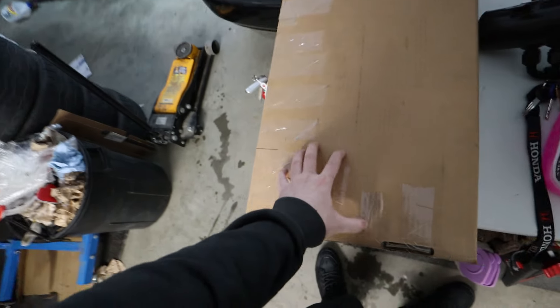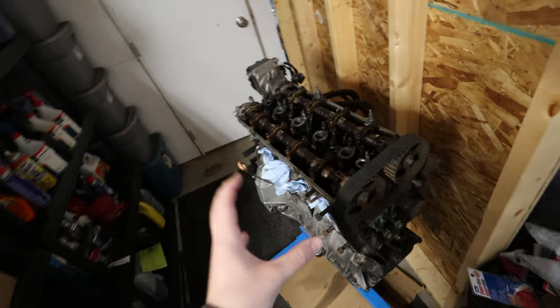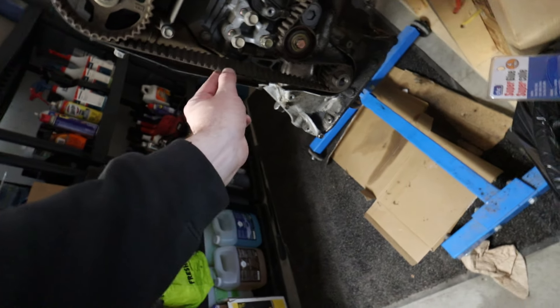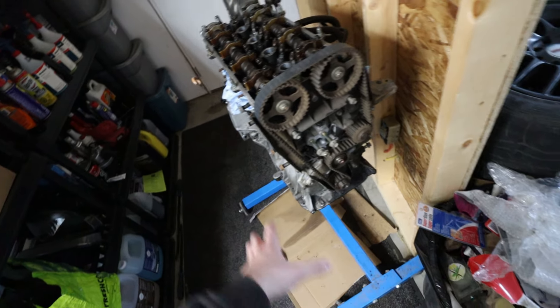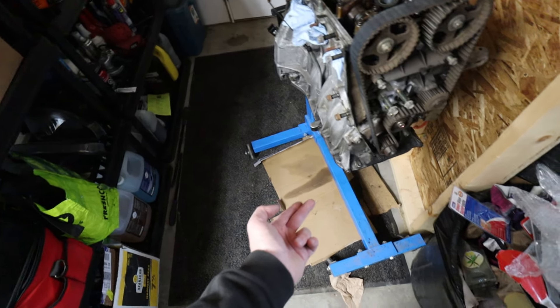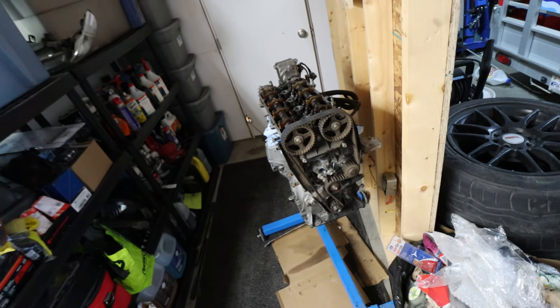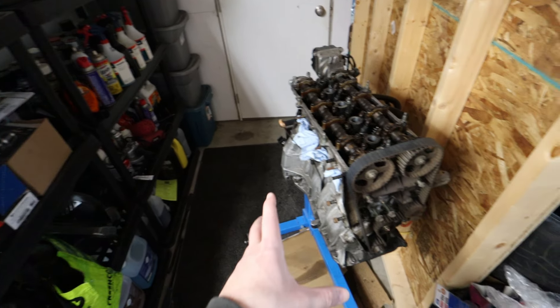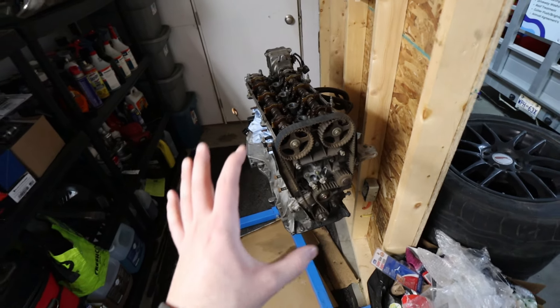In this box I have got a new valve cover for our built B18B. This thing is almost ready to go back together — I have the full timing belt, water pump, new tensioner spring, new belt — I'm just waiting on an oil pump to show up. Then we can finally do the timing, make sure everything's good, order the engine mounts, get the Moraso baffled and drilled oil pan for the oil drain from the turbo, stick the new valve cover on with the new dress-up hardware from Speed Factory, get the top mount turbo kit on, and this thing is going to be beautiful.